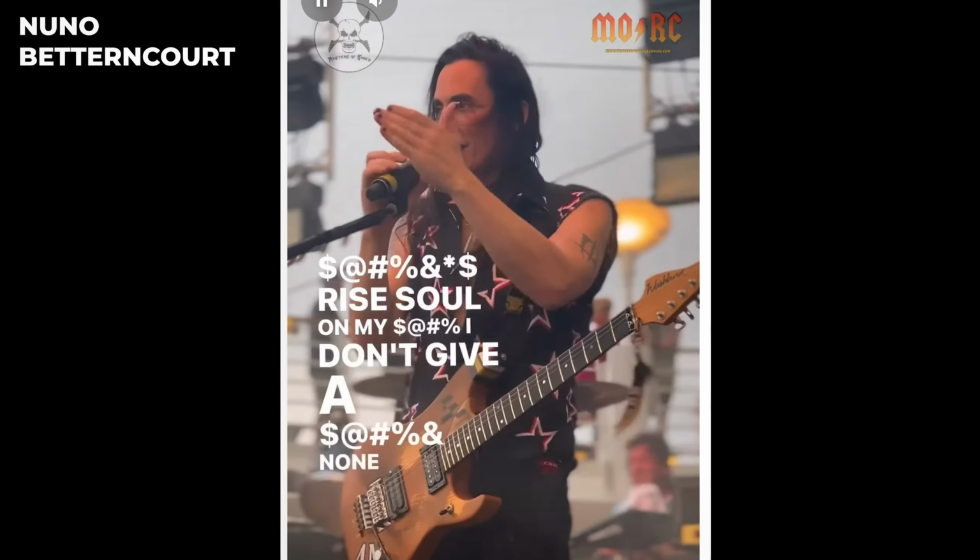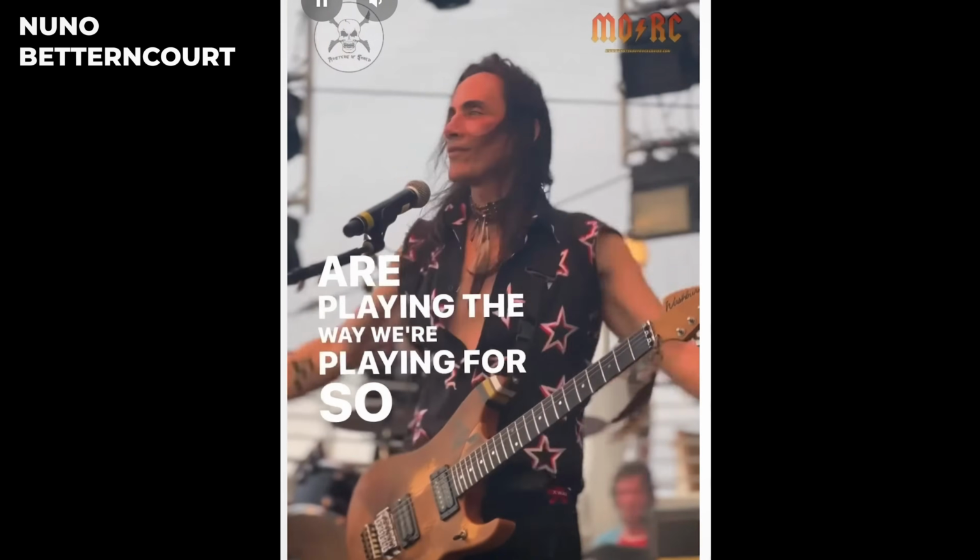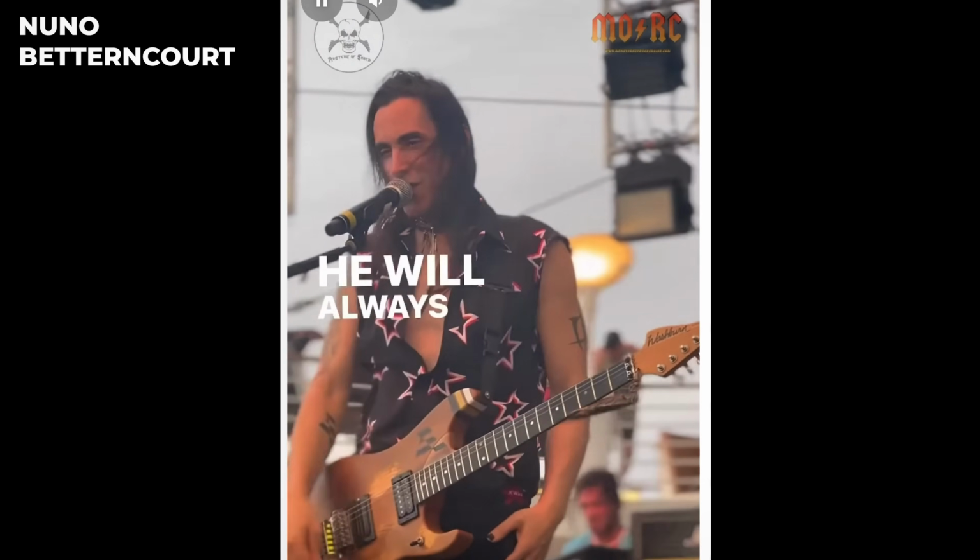Nothing as free sounding, effervescent, and intense and expansive as Edward. There'll never be somebody like that again. All I heard was this like cascading flurry of notes, and it was just mind blowing. I never heard anything like that before. None of us are playing the way we play if it wasn't for Edward Van Halen. So he is the king. He will always be the king.